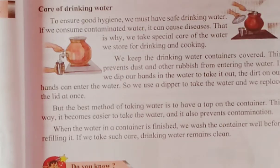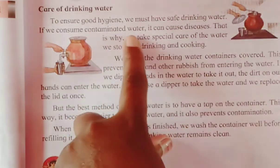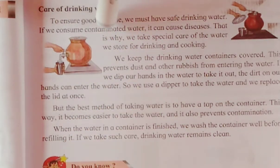So students, now we will learn how to take care of drinking water. In order to maintain our health and good hygiene, we must have safe drinking water. Contaminated water can cause diseases. So what is meant by contaminated? Contaminated water means water that is not pure, that contains some impurities. Therefore, water should be stored carefully. Students, now we will see proper ways to store water.